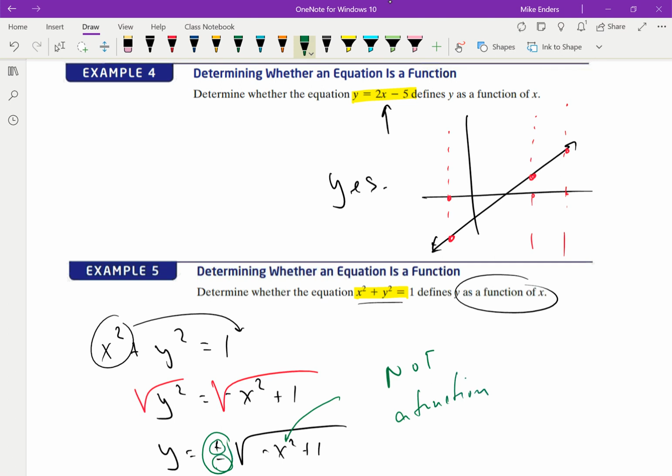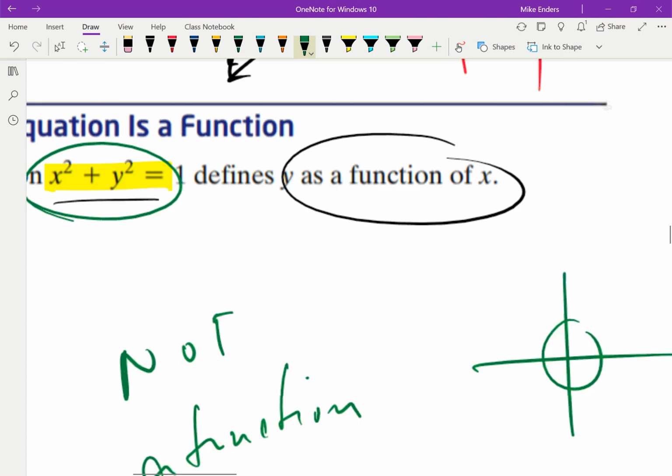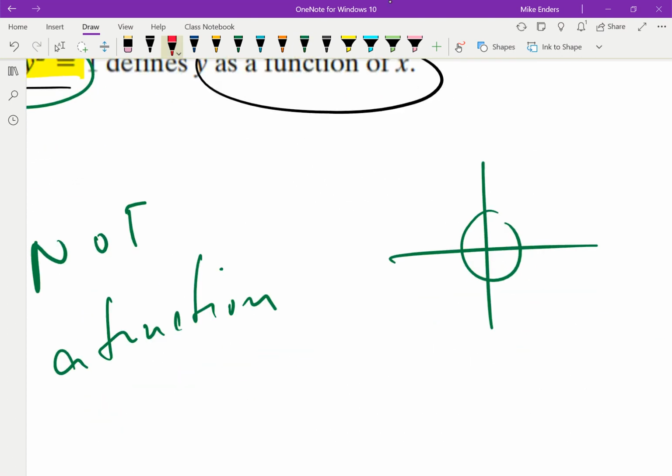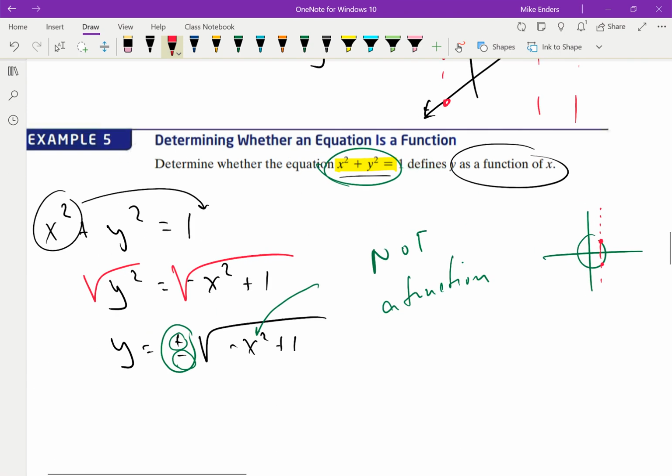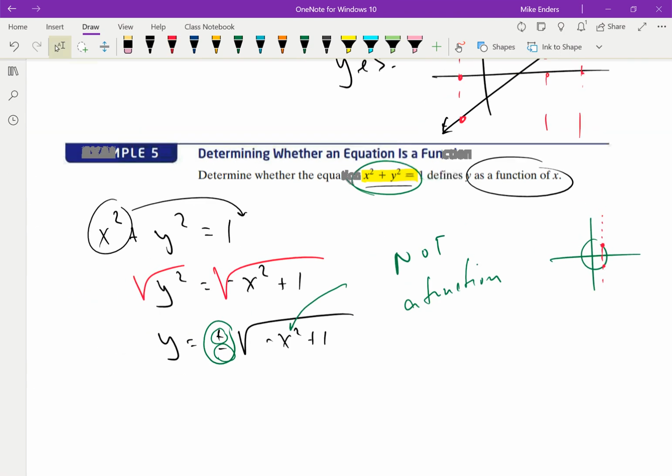Now, one of the things we might have done, if we go back to x squared plus y squared equals 1, is recognize that it is the equation for a circle with a radius equal to 1. And when we see the circle, we would say, if I take a vertical line test, so when x is over here, I get a y value here and a y value there. Since I get 2 y values, then that would no longer be a function. So we can take a look at it from an equation standpoint, and also take a quick look at it from a graphical standpoint and figure out that this is not going to work for us. This is not going to be a function.